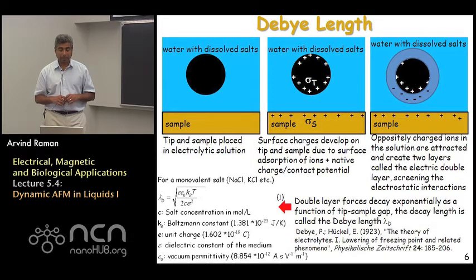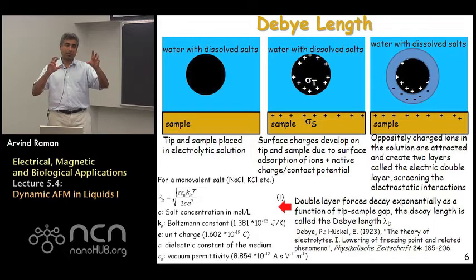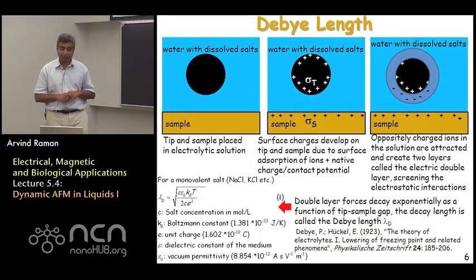Now, the third step that happens as you move to the right is that the water, being a polar media, causes the dissolved salt to dissociate into positive and negative ions as well. What ends up happening is, because these surfaces are now charged, they will attract ions of the opposite charge. So if you have, for example, positive charge adsorbed on the surface, it attracts negative charge from the solution to start clustering around the positive charges on the surface.